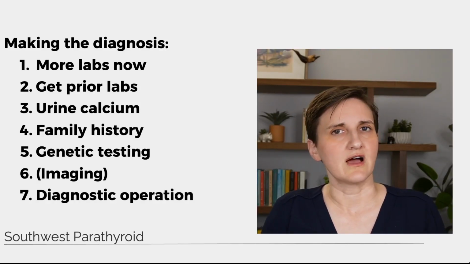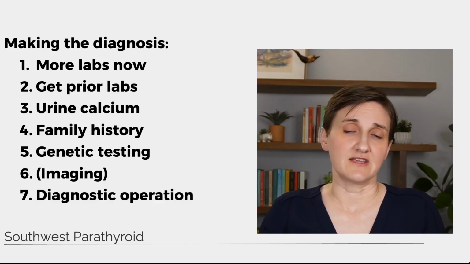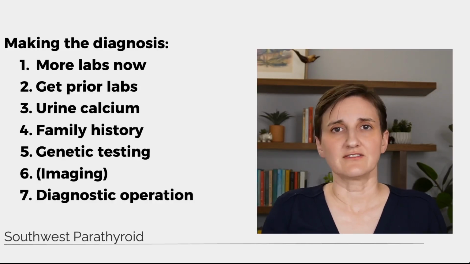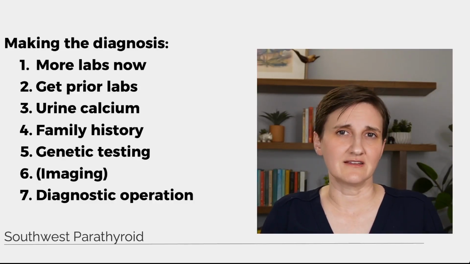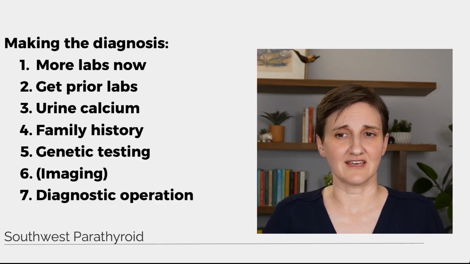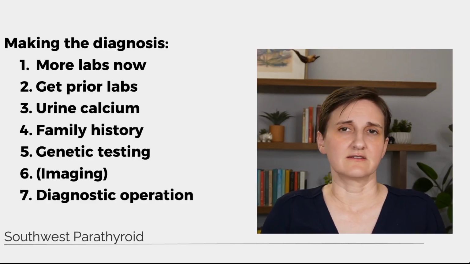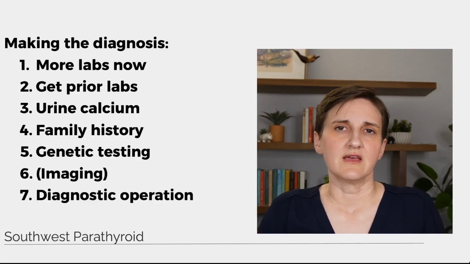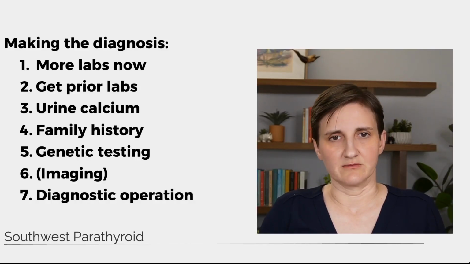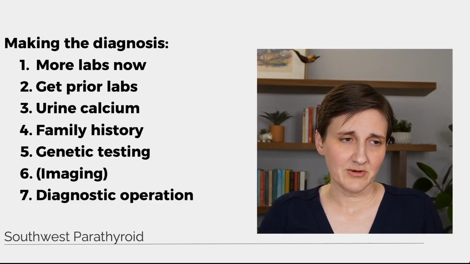but there are cases where I am genuinely not sure what I'm going to find. I go in thinking that possibly I'm going to find 4 normal glands, and that's okay. It's okay to do a diagnostic operation, to go in there, look and find normal glands, because that does at least get us one step closer to the answer. It may not be the answer you want, and certainly we all want to be able to fix the problem, but at least going in there and being able to confirm that there isn't a parathyroid tumor is useful in itself. So diagnostic operation is the last step.